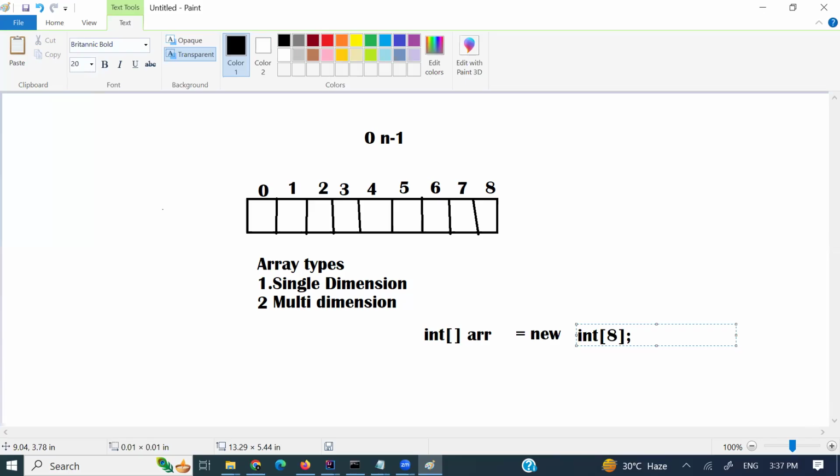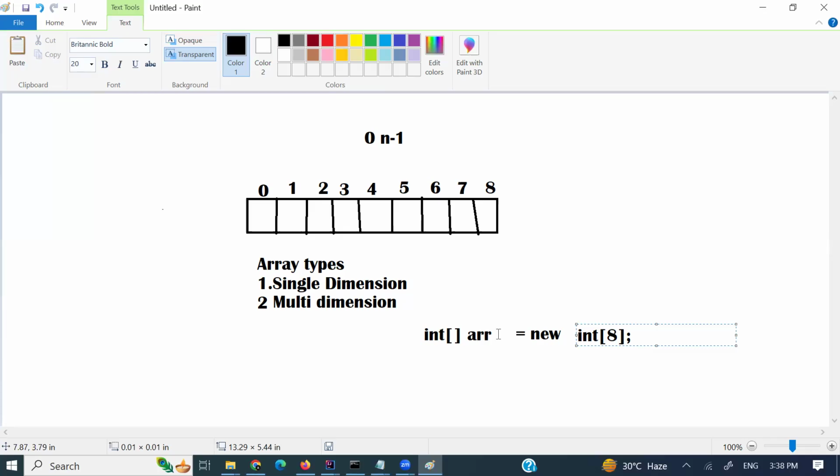For this example, we created an array of the int type. The data type is int, and it will store 8 elements. I will iterate over that array to access each element and print the 8 elements. For the iteration we can use a for loop or an enhanced for loop. It accesses each element and prints it, from 0 to 8, and it will show in the console as well.